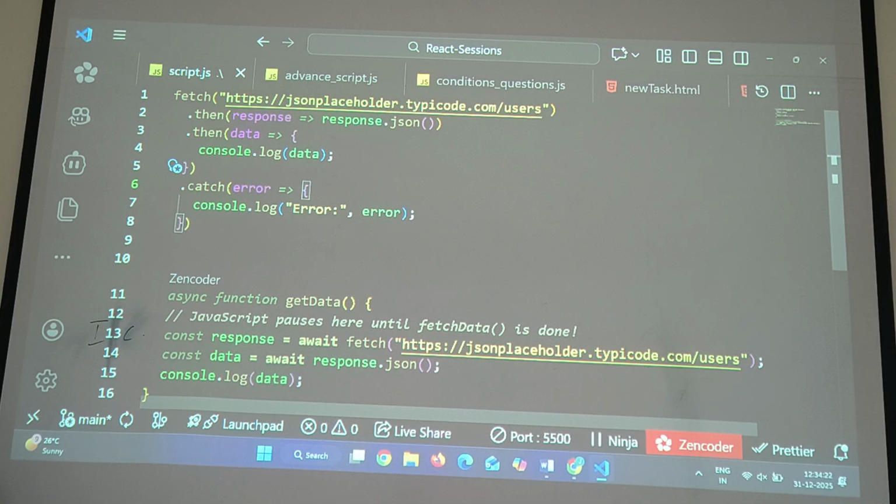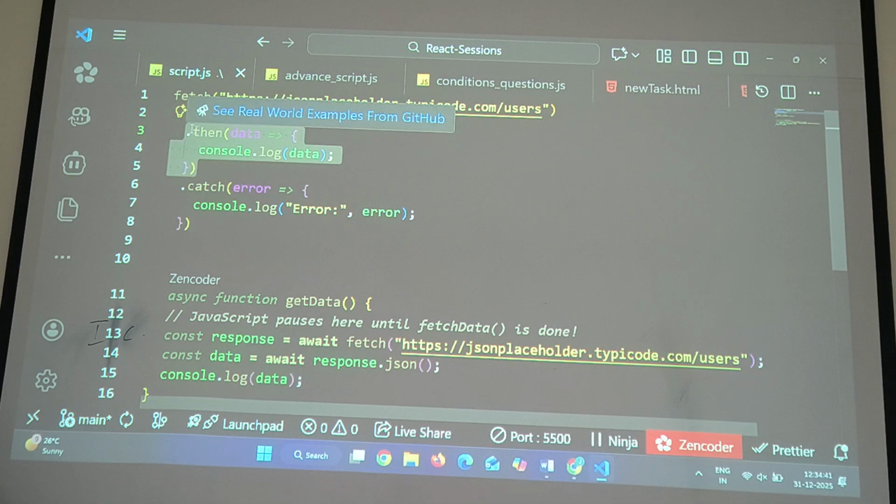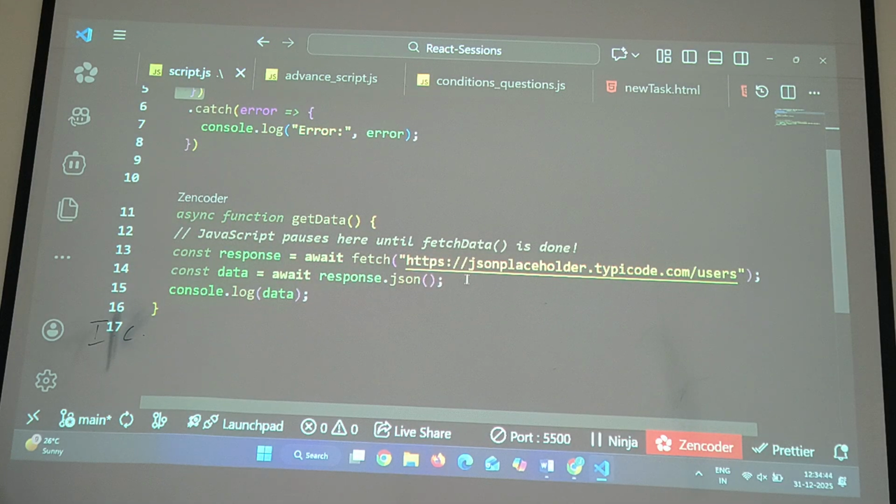The main difference is that the first one treats the code as a callback function, which executes after the response is done. Here, the response is treated as a normal variable. There is no need to treat it as a callback function or wait for it separately.